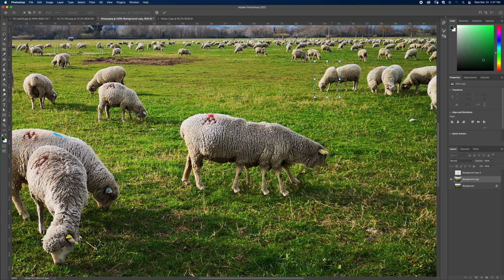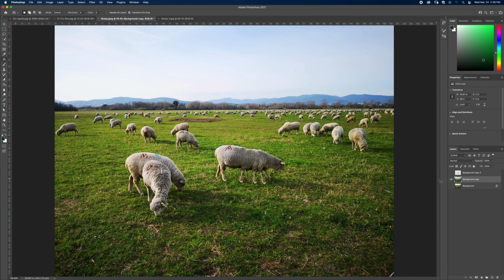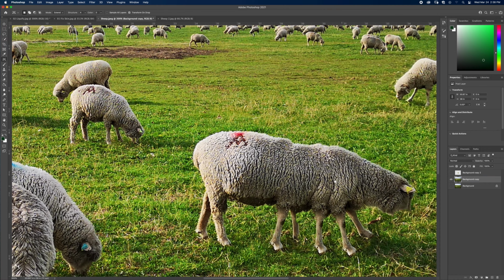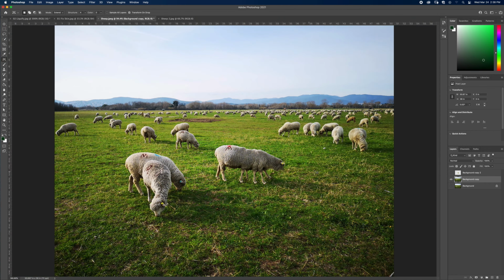If I grab this one back here, you can start making some really interesting things happen. The only problem I have with the content aware move is that you do have to do it on the actual layer, so you can't have the background copy. So I want you to go ahead and give this a shot. Follow those directions. For this file, go ahead and make some abominations from sheep. I'm down with whatever you want to try.